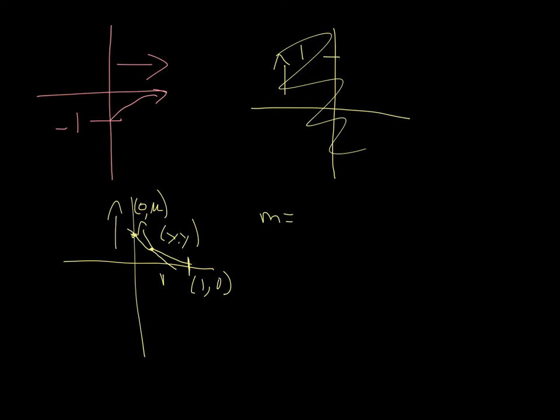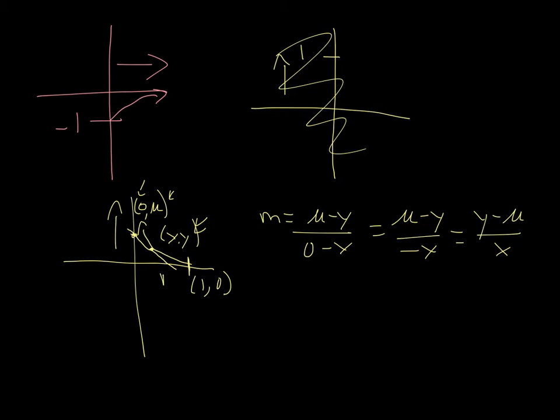We'll just pick u as a variable for the y value as far up on the axis as it is, and we're going to do y2 minus y1, so we'll do u minus y over x2, which is 0, minus x1, which is just x. So if we simplify that a little bit, we have u minus y over negative x, and instead of having the negative, we'll multiply everything by a negative, and end up with y minus u over x. So then he goes on to solve the equation.